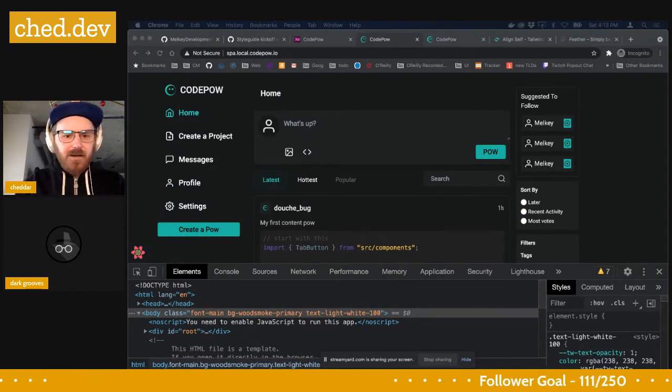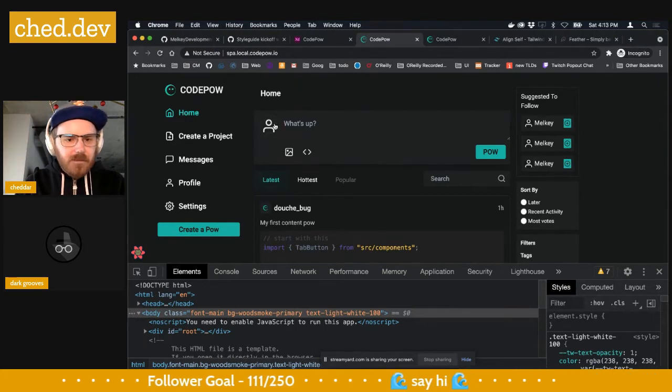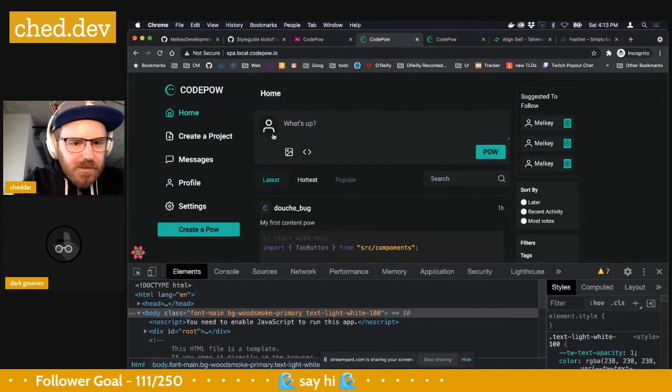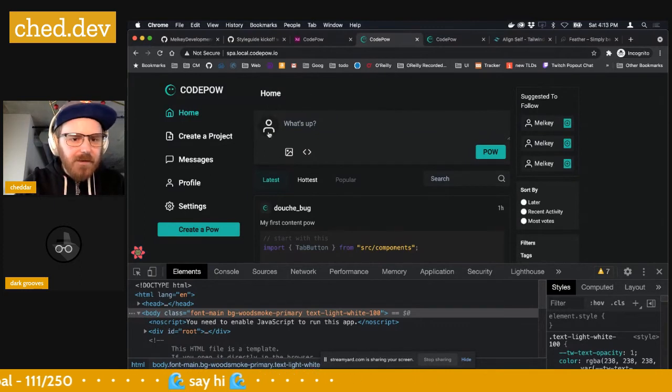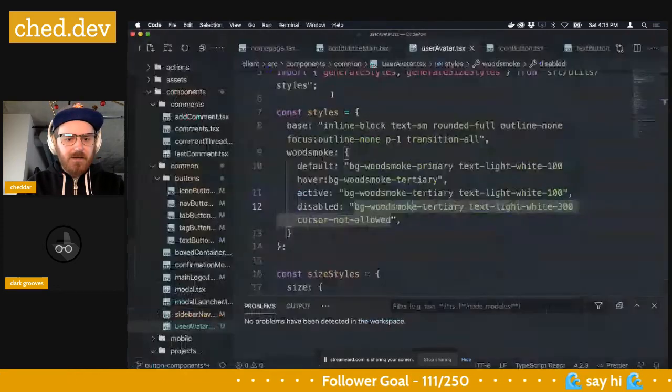Okay, back to our icon there. So it's got the background. I don't know if it needs a hover there or at all, actually. Let me fix that icon size real quick.